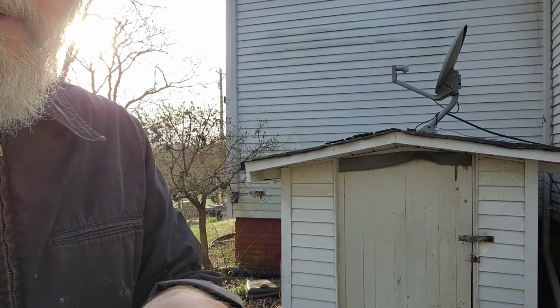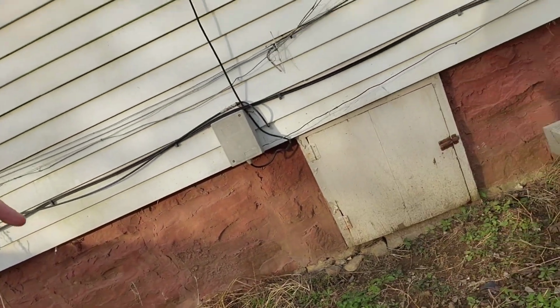But anyway, I gotta go get that PVC pipe, and it's down there under the house. All right, I got my headlamp on. I mean, not my headlamp, but my GoPro on. So I'm gonna have some GoPro video here in just a little bit to put with this. Let me get started.